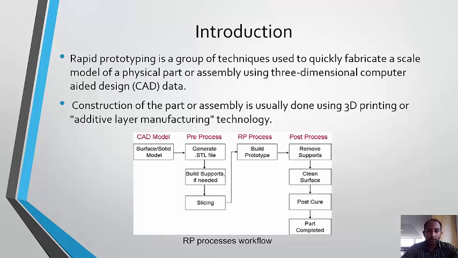The model is then lowered by the thickness of the next layer, and the process is repeated until completion of the model. The model and any supports are then removed. The surface of the model is then finished and cleaned. Parts may now be ready to use. However, they may also require additional treatment before they are acceptable for use. For example, they may require priming and painting to give an acceptable surface texture and finish.